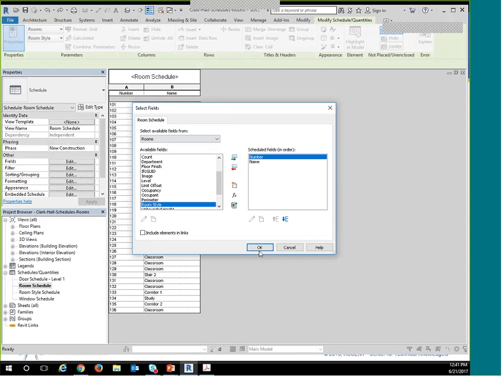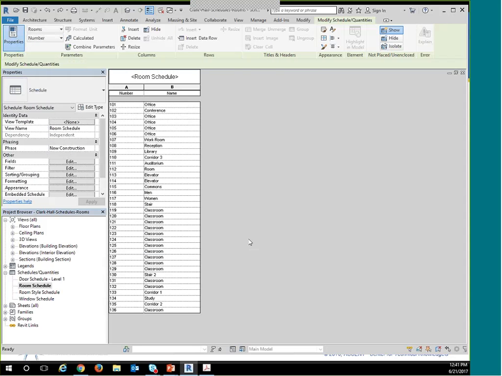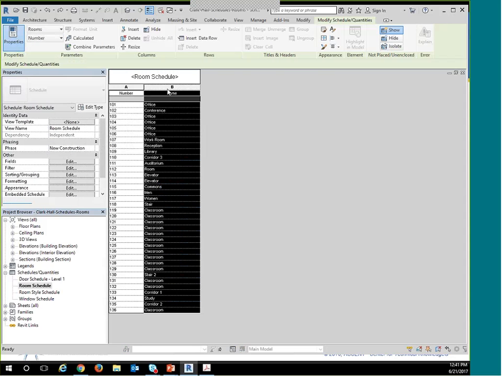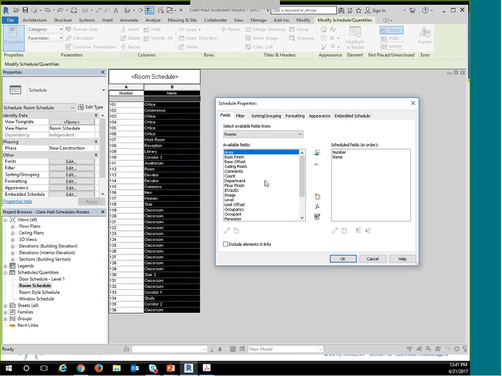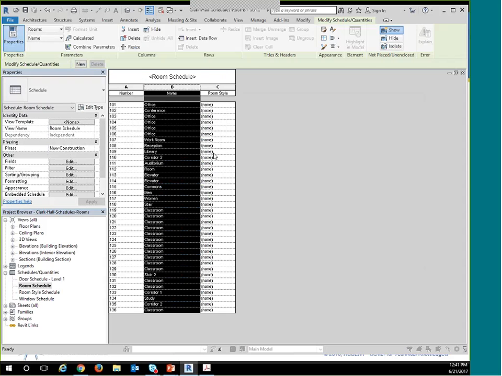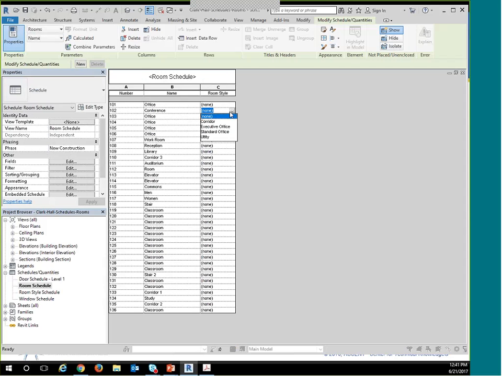This is a better way to do it. It actually replaced the other one a second ago instead of adding it. All right. Still not adding. Let's get room style. There we go. Not sure why it wasn't working the way I wanted to. But here you can see now I have room styles.